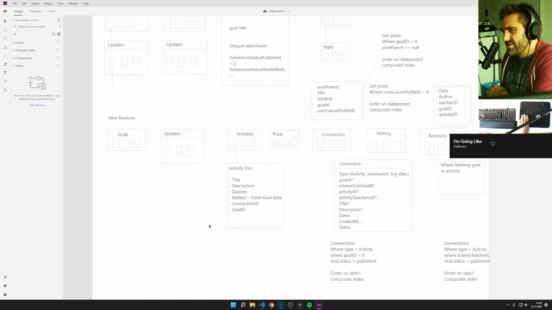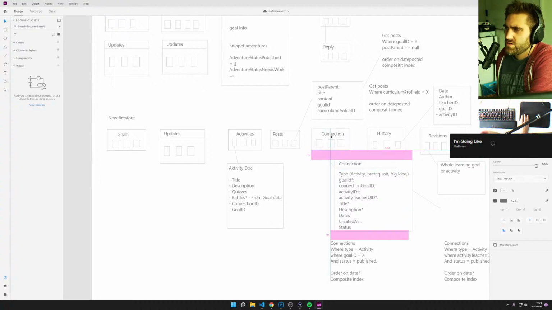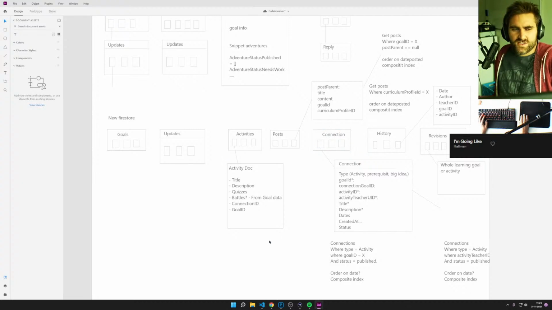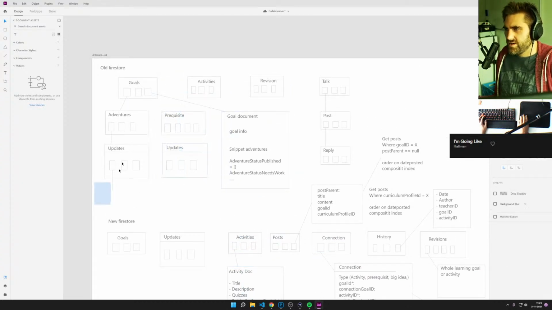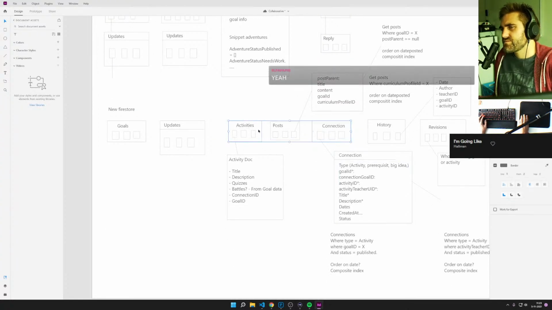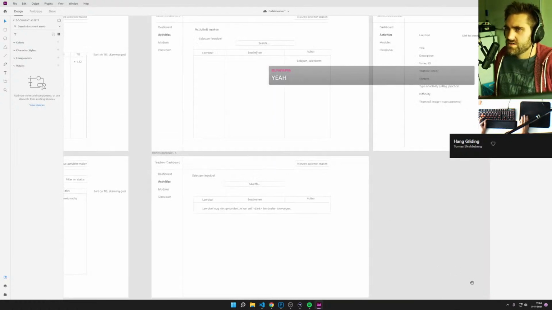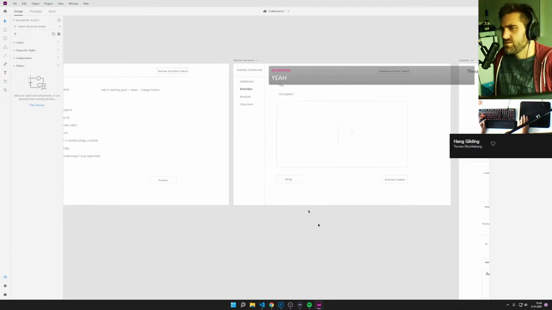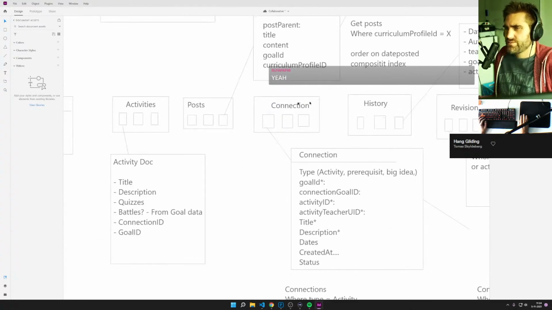And we focus on the activities, so we'll not focus on the connections now. We'll probably do some of the legwork, because we need it also for the activities. So we'll sort of want to keep this prerequisite and the updates and the talk page. We'll not touch that, but we'll create this one and this one. All the things we need to get this functionality for the new activities. So this is the new activity interface.